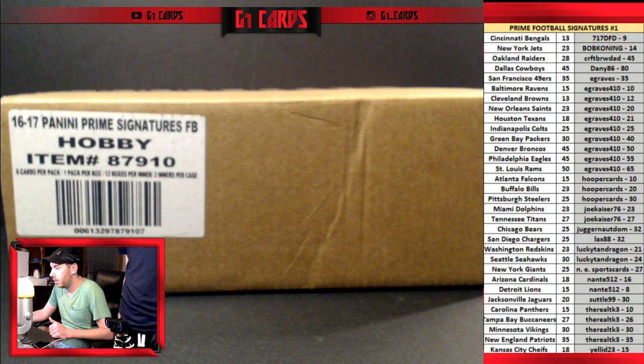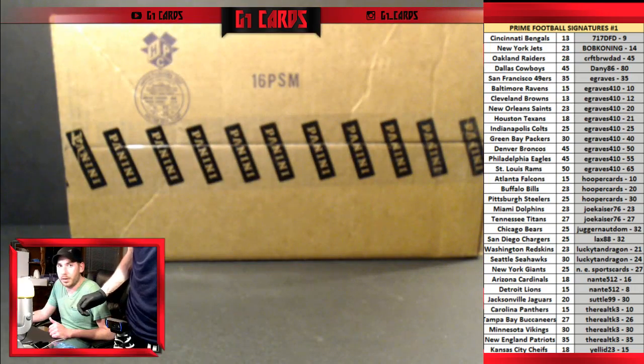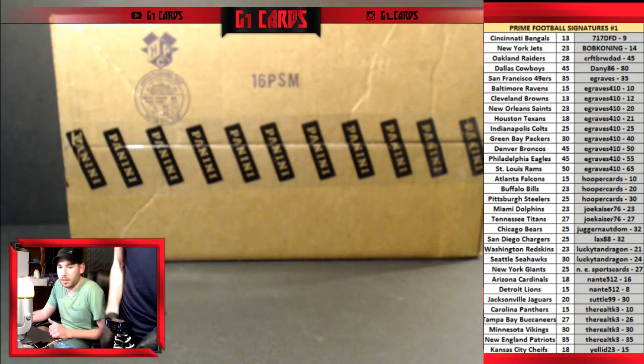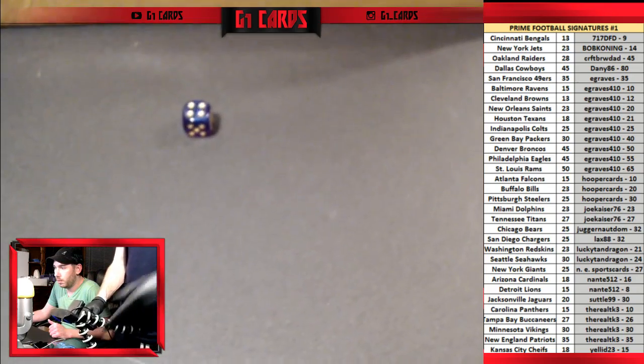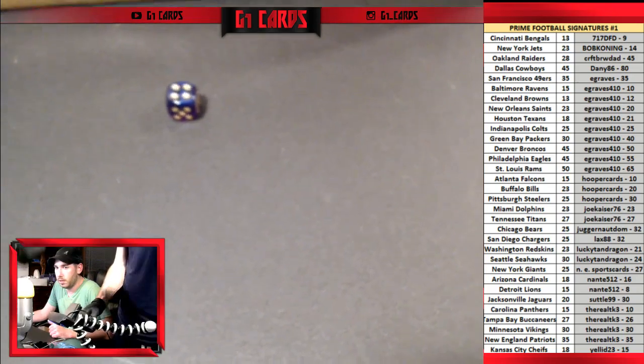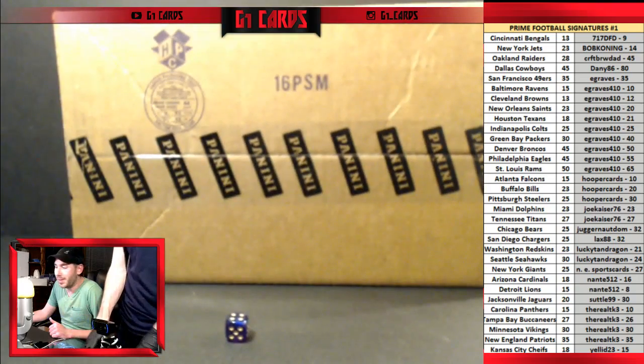Guys, Prime Signatures auction number one. We're gonna roll the dice for the inner. Roll the dice for the inner. Lucky perk dice. Left inner will be 1, 2, 3. Right inner will be 4, 5, 6. So 4. So we're going with the right inner first.